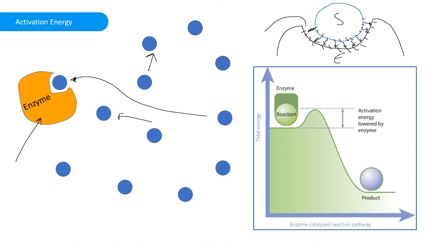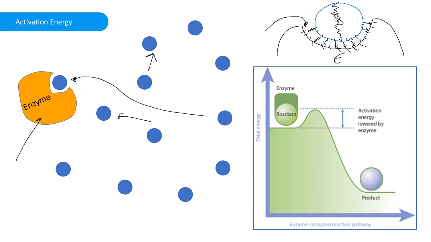shape change occurs, when the induced fit occurs on the active site, it actually almost pulls apart the bonds in the substrate. So it provides the optimum environment for the substrates to react. And that can mean, particularly when it's a catabolic reaction, making a big thing small, it can start almost tearing the atoms apart. In summary, it provides the perfect environment for that reaction to take place.